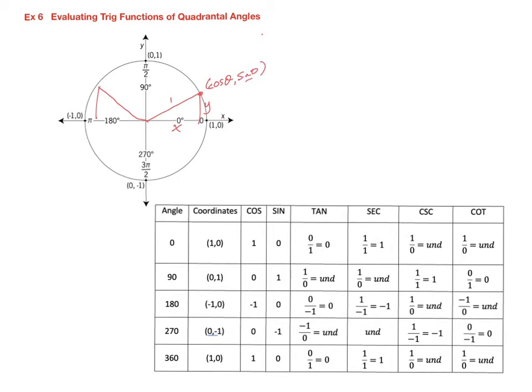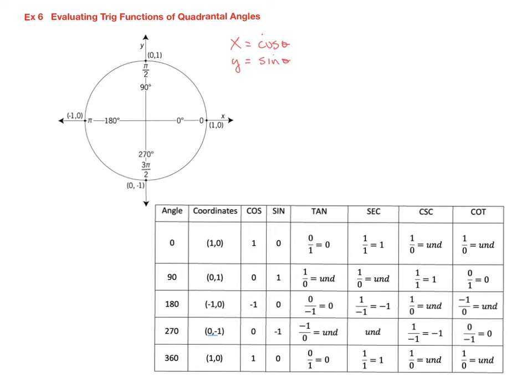But because you are right on one of the quadrantal angles, right on the x or y axis, you can't make a triangle when it's straight up or straight over. So we simply do what we did before. It's the same process. It's still going to be the x value is the cosine of theta, and the y value is still going to be the sine of theta. And so it's pretty simple.